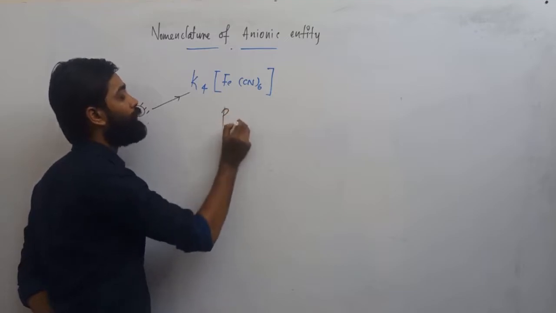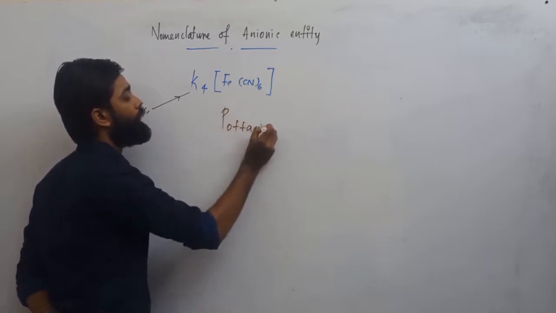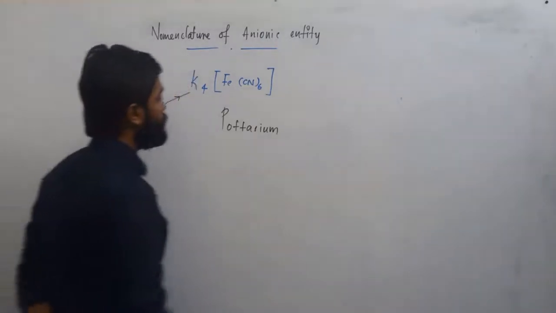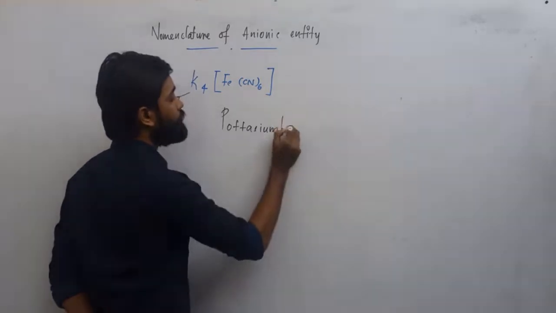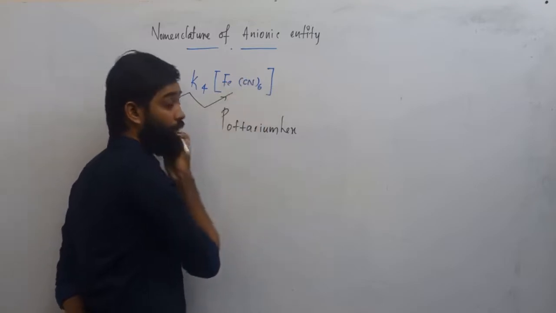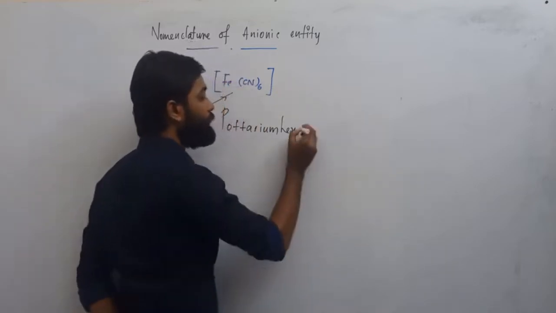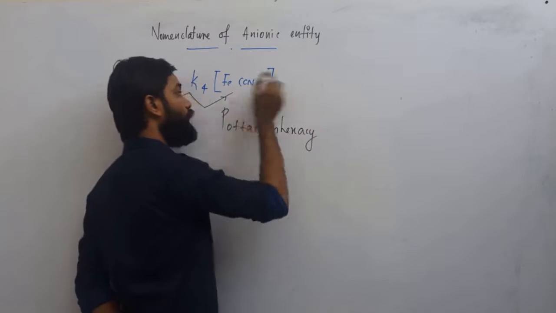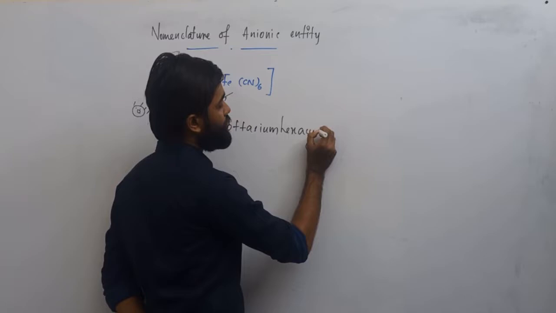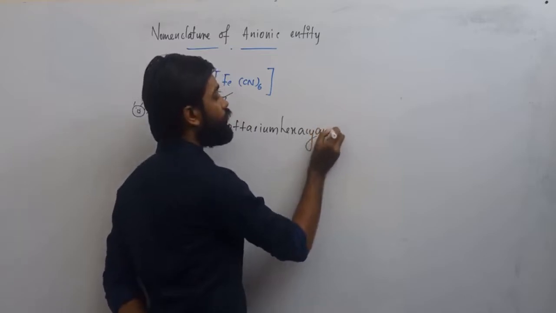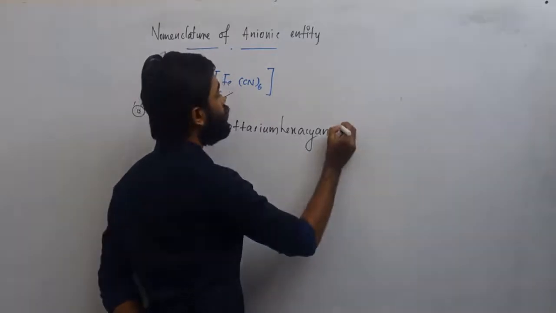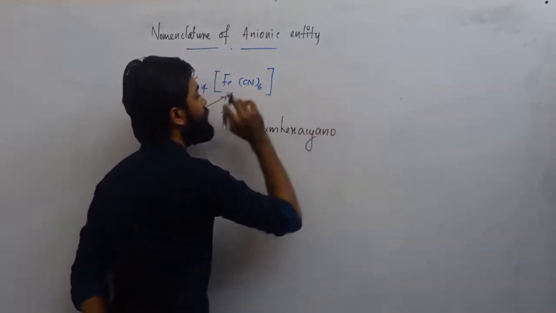Now you need to mention the number of counter ions. This is potassium, no need of a number. The next: after the counter ion, you can enter the entity. Potassium hexa. Once you enter the entity, you can name the ligand. Here the ligand is cyano. So hexacyano, or cyanato, that's up to you.